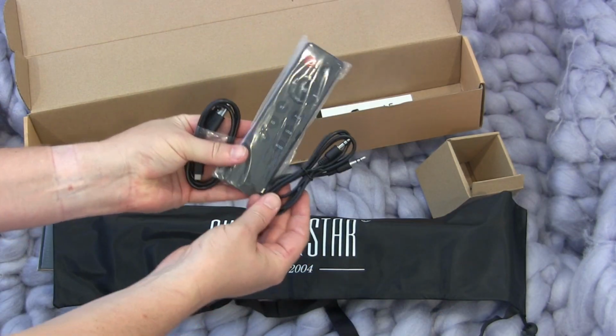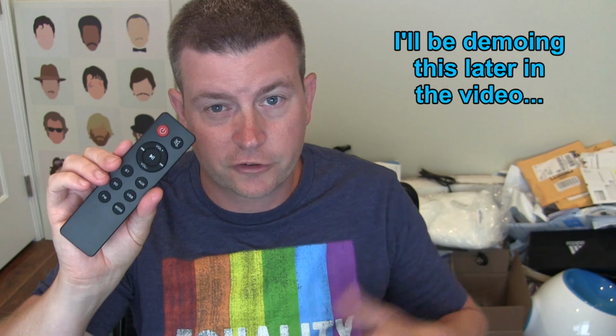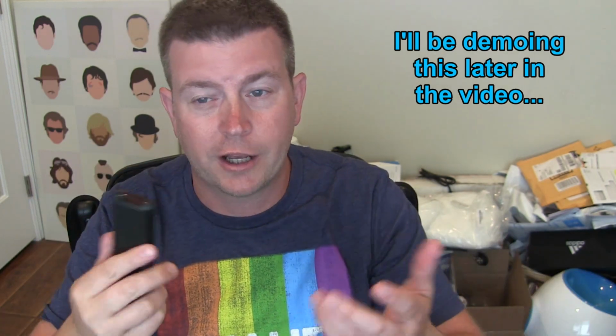And then this is kind of a cool feature. It comes with a remote control, so you can control this by remote. And if this is connected to your phone or your tablet through Bluetooth, because Bluetooth also uses controls, that means you can control the music you're listening to with this remote. So if you've got previous, next, pause, those all will work in conjunction with the speaker connected to your phone or your tablet. So that's kind of cool as well.